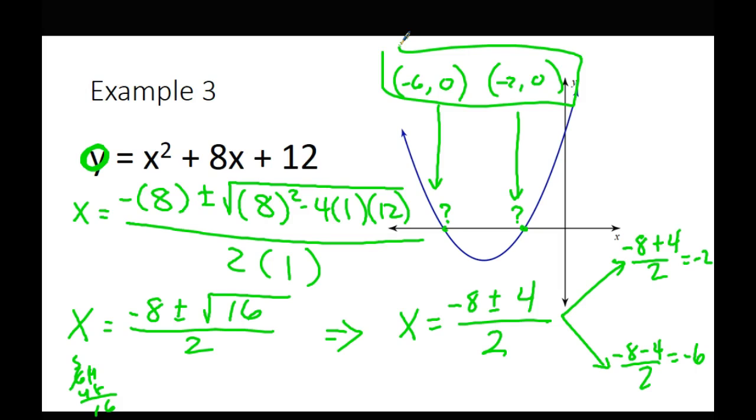What number's right in the middle of -6 and -2, you guys? -4. Now, why am I telling you that? Because your vertex will always be right in the middle of those. So if you wanted to, you can also find your vertex now at this point if you wanted to. We're not going to worry about that. I'm just kind of giving you guys some extra options here. But for now, just make sure you know how to find your roots. So the way you find roots is quadratic formula. Simplify it all the way to get some answers, and then you know what your roots are. Okay.